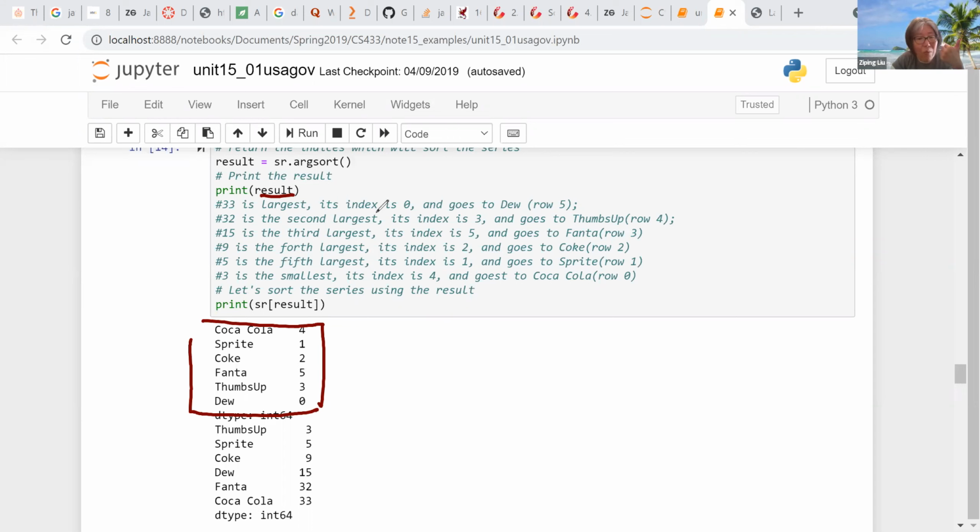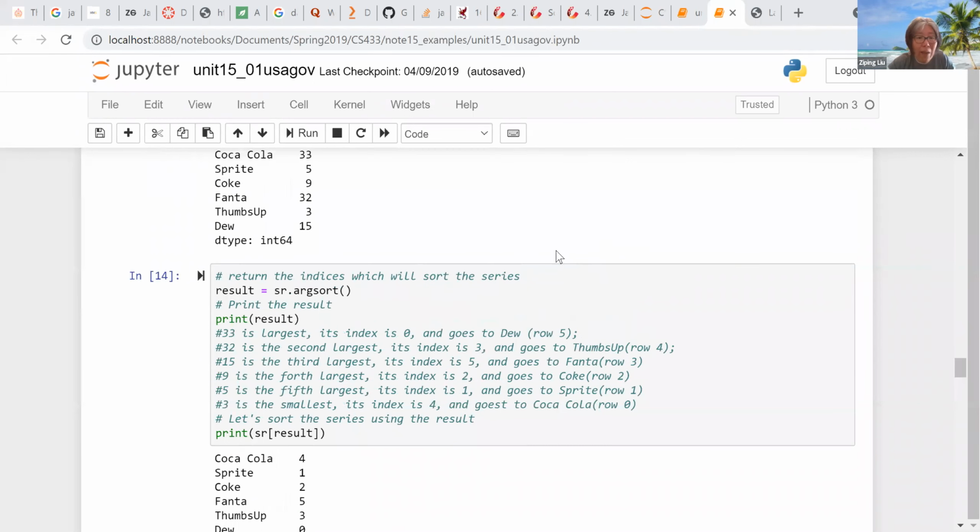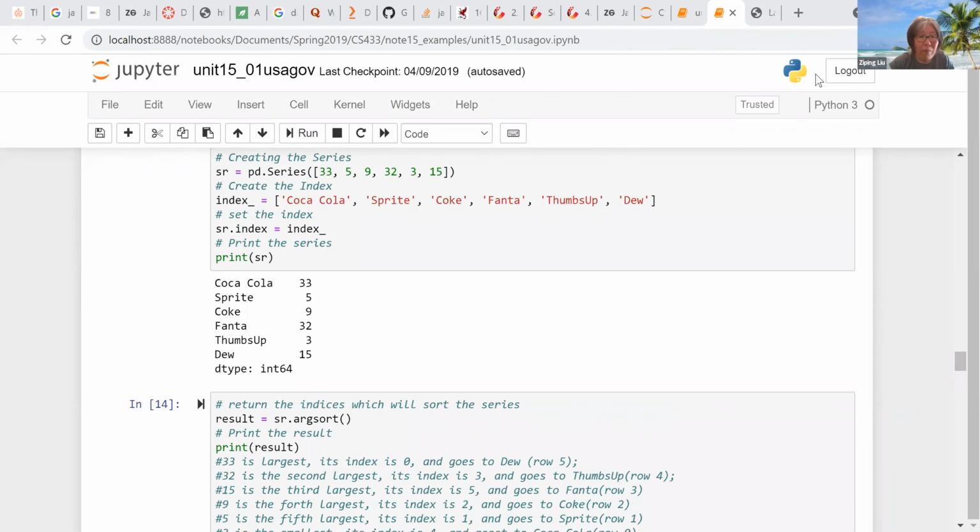And if you recall, why over here is the value 0? It's 0 because that's 33. Let's go back. And 33 is at where? 33's index is 0. So that's why you map this value as 0. And then this is 1, 2, 3.